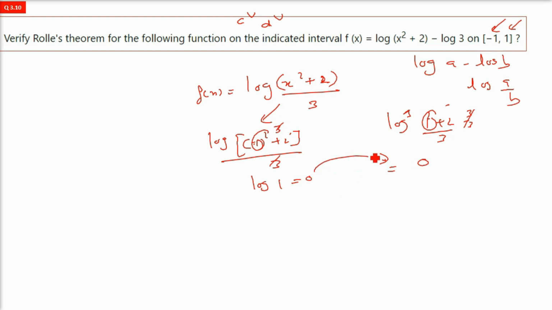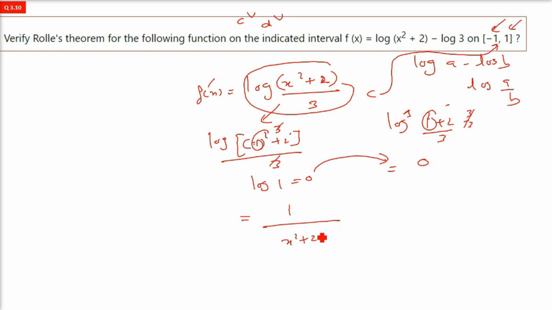Now the next thing is the fourth part, which is the differentiation of this function and equating it to 0 and then computing the value of x, and that will be c only. That c will lie between −1 and 1. So we will differentiate it. Log x has differentiation 1 by x, so 3 goes up, (x² + 2) goes down. Then we have (x² + 2)/3, and the 1 by 3 will remain like this.